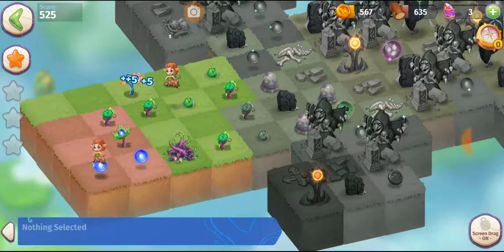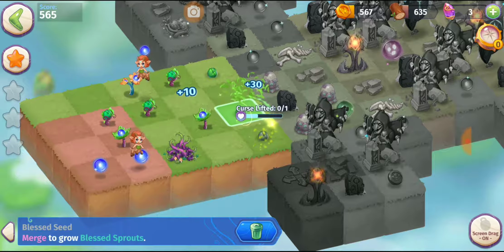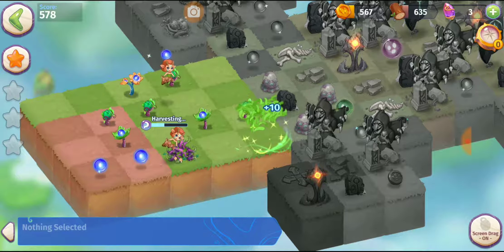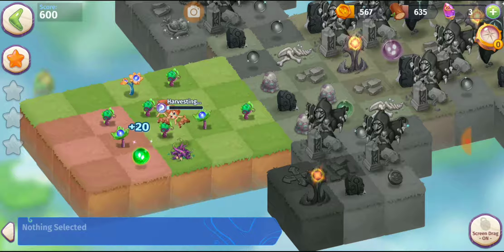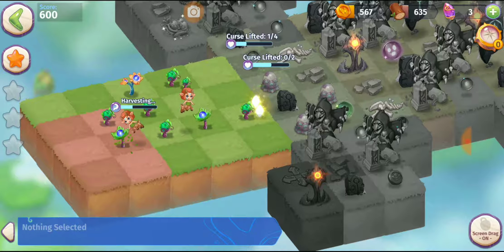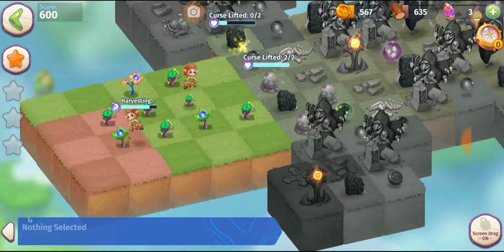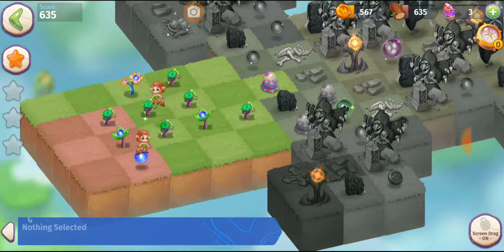Flower as well, and make these blessed sprouts merge there, and then we'll take this seed, pull it on over here, and merge that. Okay, and then we're gonna merge these 3 blue orbs, and we're gonna pull that over here, and we're just gonna go ahead and let it fly. Curse lifted. I see I've got peacat eggs over here too. Okay, peacat, I see you.